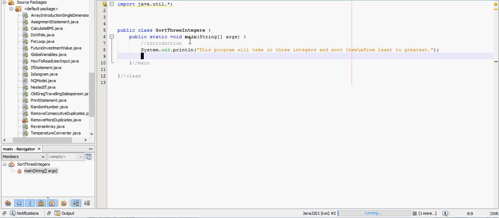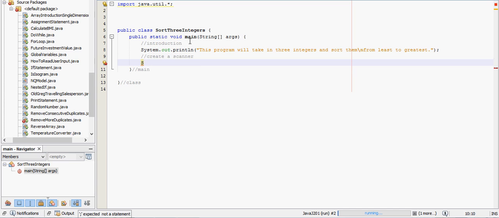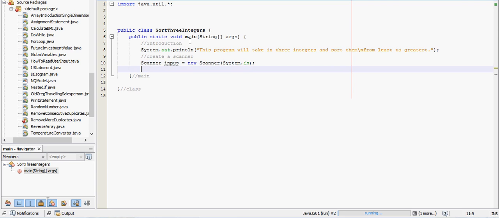Alright, so the next thing that we're going to do is create a scanner. So create a scanner. We'll just use the typical name for it. So Scanner input equals new Scanner(System.in), and we'll have the user input 3 integers.